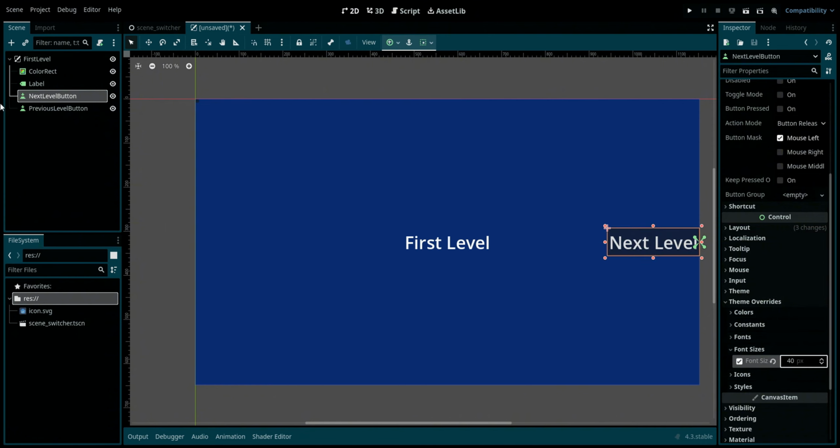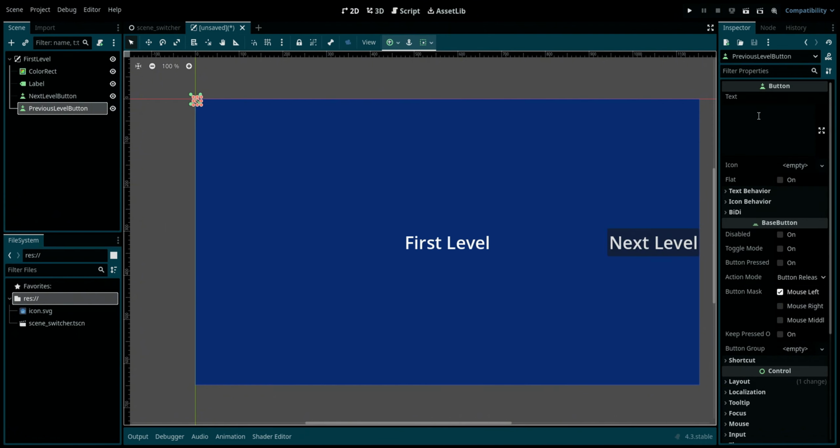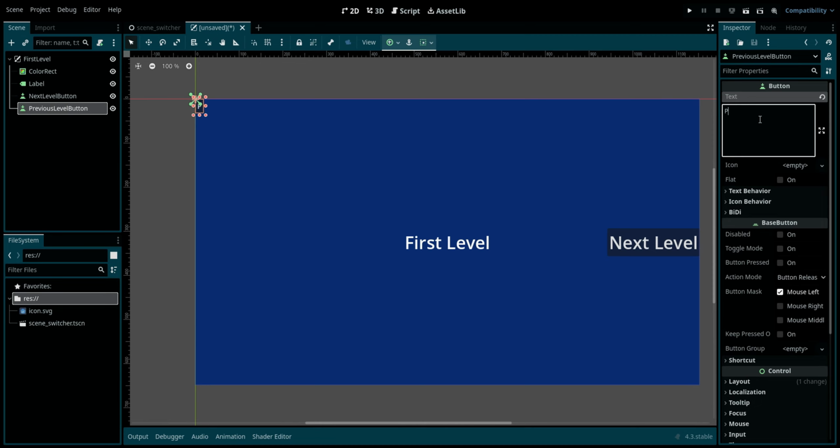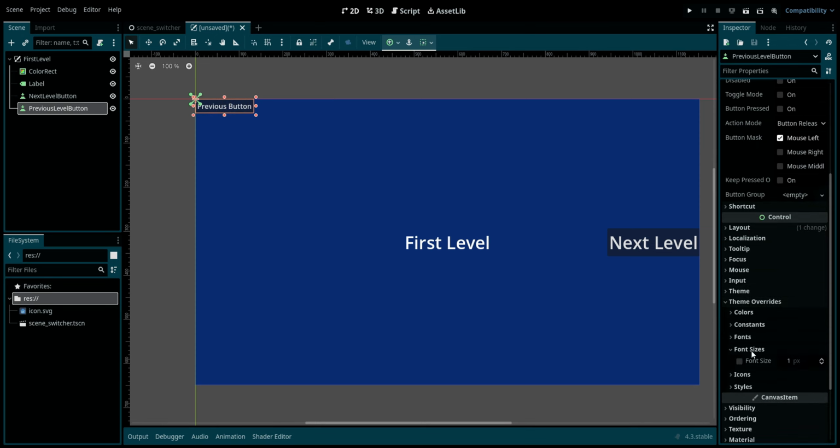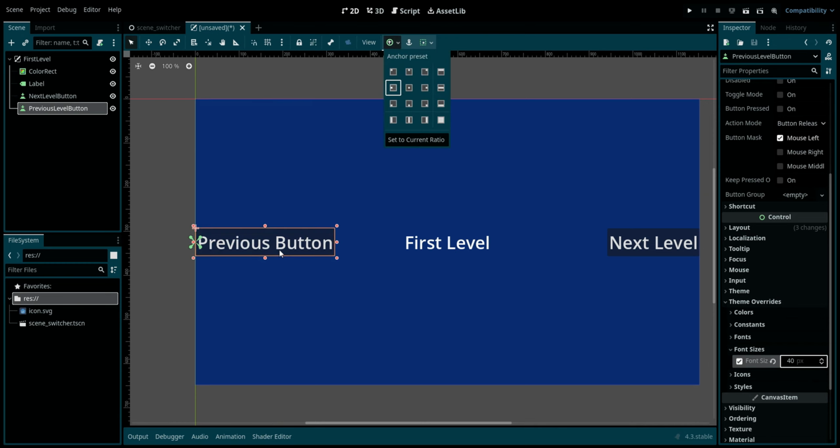Let's say 40. For the previous button, it's previous button as a text, and again change the font size. And we want it to be to the left. Now let us save it, and now we need to create two other levels, the second and the third level.